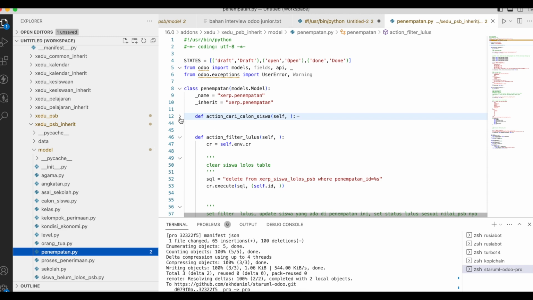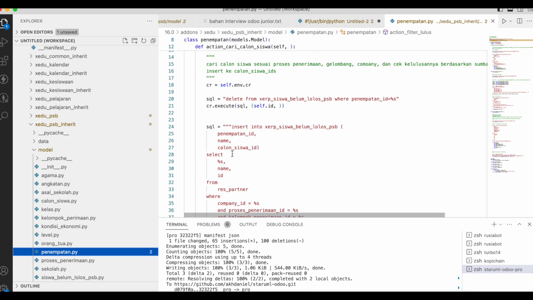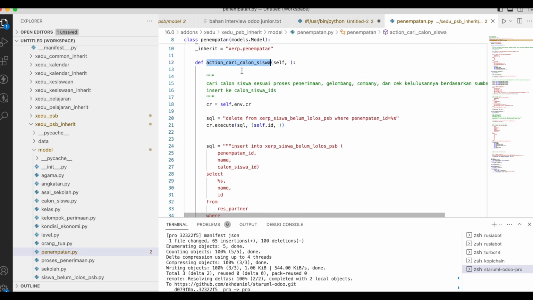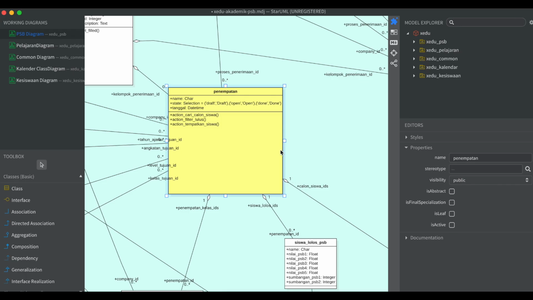This is the actual logic or function definition for this function, so that when we regenerate this one, the inherited one will not be deleted.